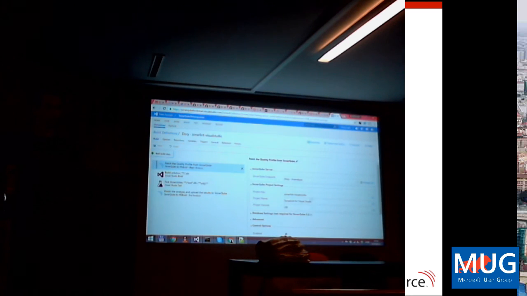What parameters does it need? It needs a project key, a project name, a version, and a SonarQube endpoint. Where's your SonarQube server? And you can set up the credentials for that in a secure way. So that comes with Team Services. So yeah, that's how you do it online.